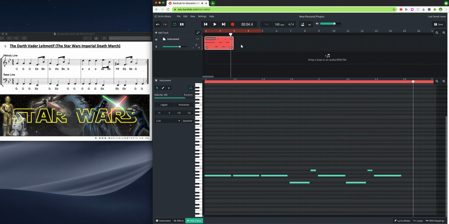All right, and then I would carry on and do exactly the same over here with bar 3 and over here with bar 4. So I would extend out my red box, okay, and then I would continue with the pencil tool to put my notes in here. Off you go.